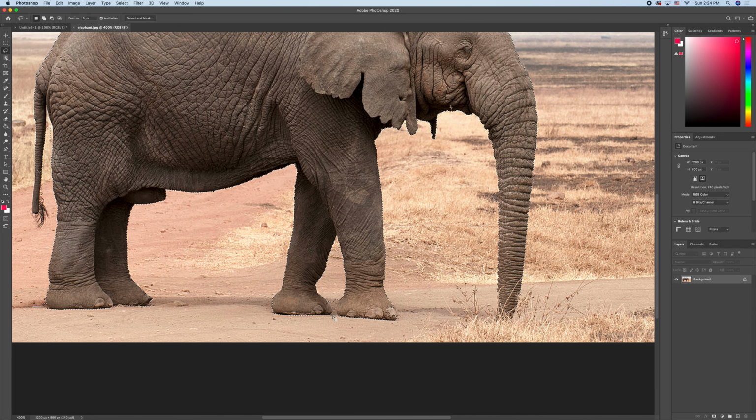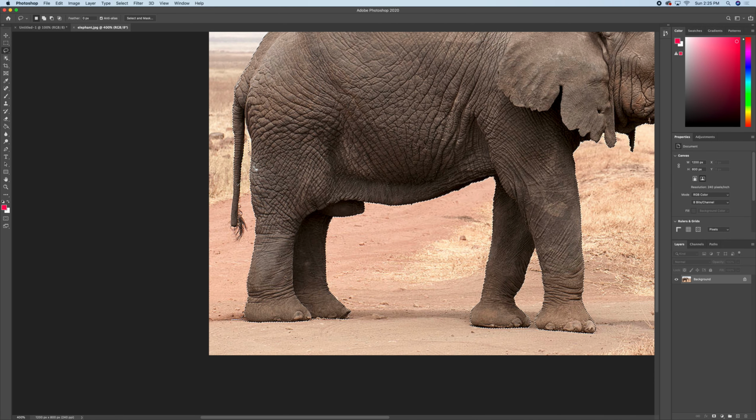So right here, this should be subtracted. So remember, if I hold down Option, I can subtract this little portion here. See? And I want to add to this selection, to add this toe. So I'm going to hold Shift for adding, and I'm just going to draw a circle. It doesn't matter how far in this I go. And I've added that. I could just add a little bit more of the trunk here if I want to. Over here, I'm going to finish up. I'm going to hold Option to subtract away the background a little bit. Here's the tail. And I will add this by holding Shift and adding.